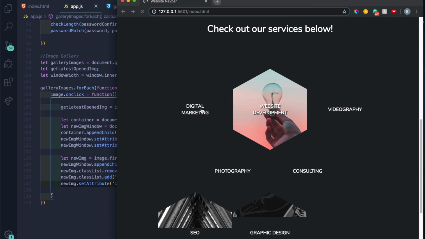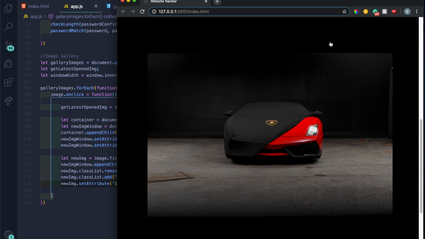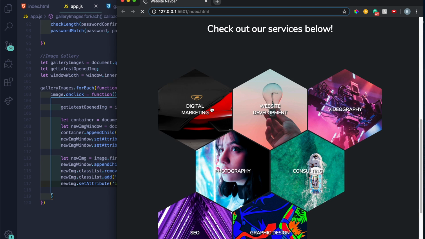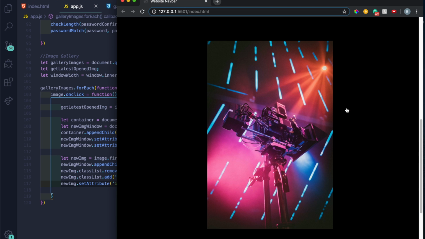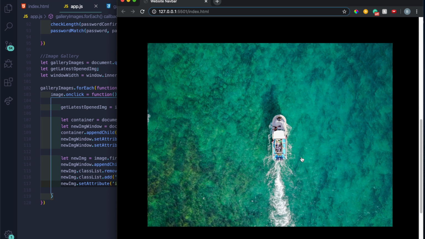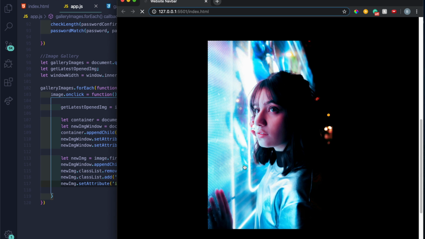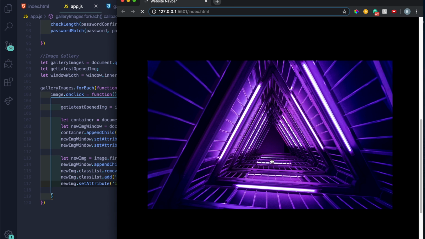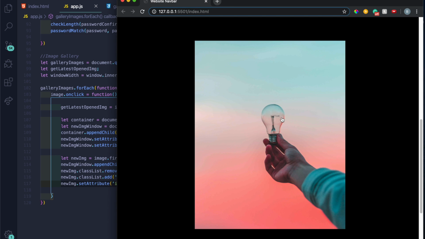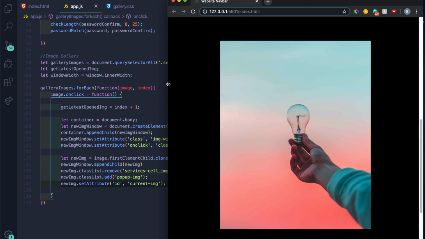Now if I click on an image, you can see that it currently shows the image, and it has an 80 viewport width and height, and the z-index is 200. So I refresh this, click on this image, you can see it there, and it should work for basically every single image that we have created. Again, if your image isn't fully width landscape, then it's obviously going to be the size that it can fit. But that's basically it.